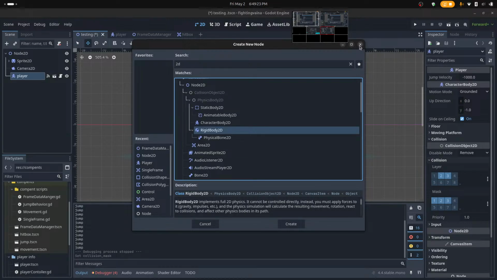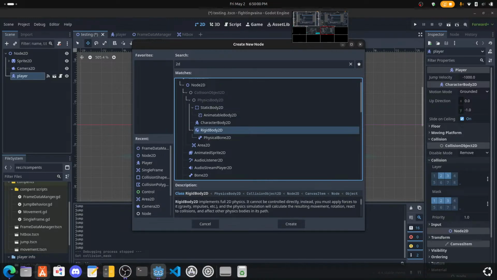We've made the frame data, and what is that technically supposed to be for us? The frame data allows us to set up the hitboxes of the player. Those are the hitboxes. What about the hurt boxes? Should I have a frame data manager that's hurt box based so that we can adjust the hurt boxes?